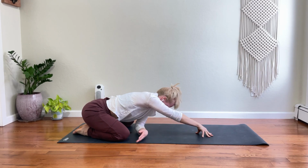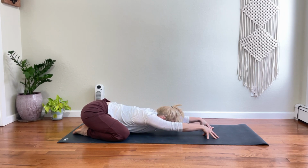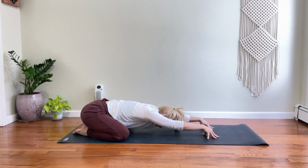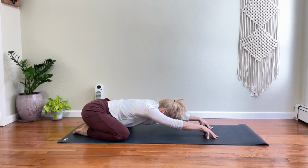Inhale, back out of the twist. Unwind your left arm. Place your left hand down. Sink your chest down to neutralize. Stay for an inhale. And breathe out. Inhale, elevate your heart away from your mat.